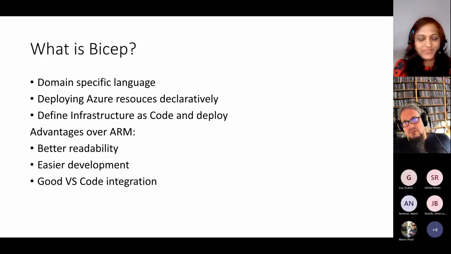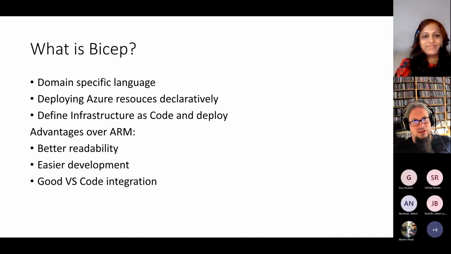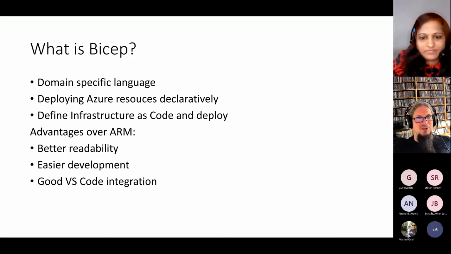So let's talk a bit about Bicep. What is Bicep? Many of you might have already heard of ARM templates, used ARM templates, or seen ARM templates. Actually, the JSON format of Data Factory resources that Alpa mentioned before is ARM templates that are created under the hood. And Bicep is like the newer, better, beautifuler version of ARM templates.